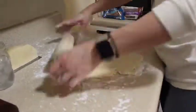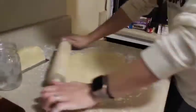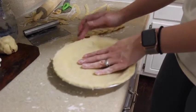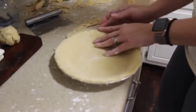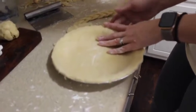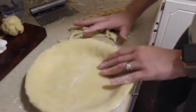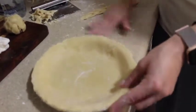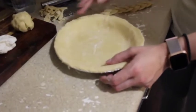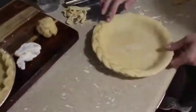So then once you have your pie crust all rolled out, we're going to work on getting it into our pie pan. I decided to do a braided crust for the pecan pie to just make it a little fancy, and the crust is the best part, so the braid gives you a nice thick bite of crust. You can see I already have some braided behind me. Once you get them braided, I just take some water and put it around the pie crust to make sure that the dough sticks.